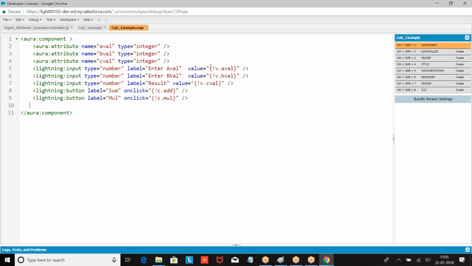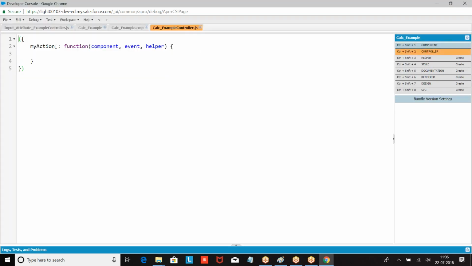Then go to the component, go to the controller, component.get.